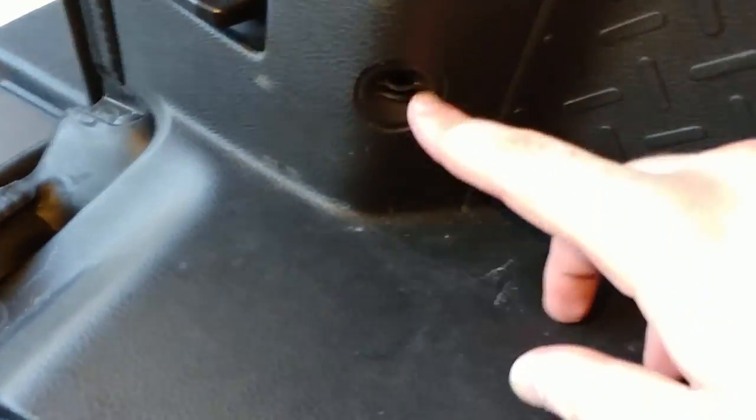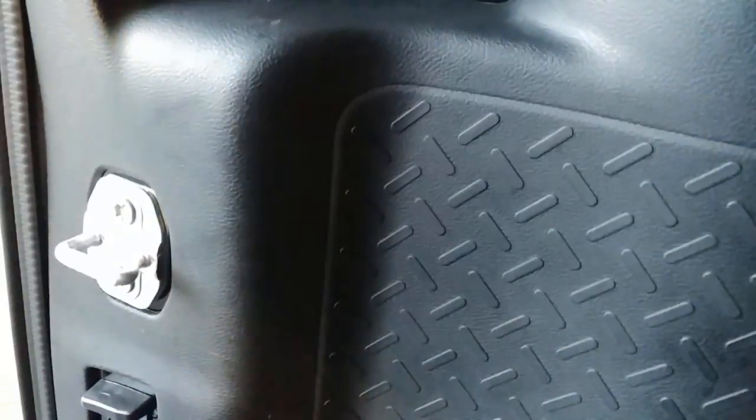So you can see here, tucking that under, pretty good. It's on here. I don't really know what this is. I was gonna snap this guy back on. Should be in business. Doesn't seem loose or anything. Alright, I need two hands, but that's a really simple process. Snapping that guy in. And then pull this down.